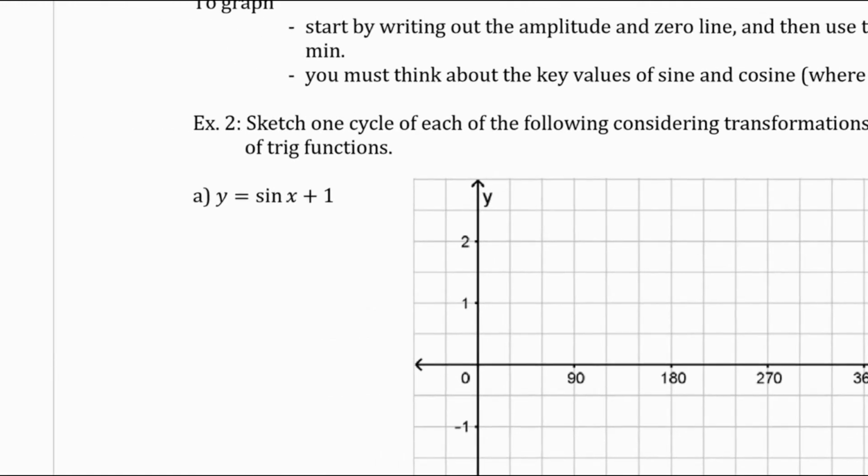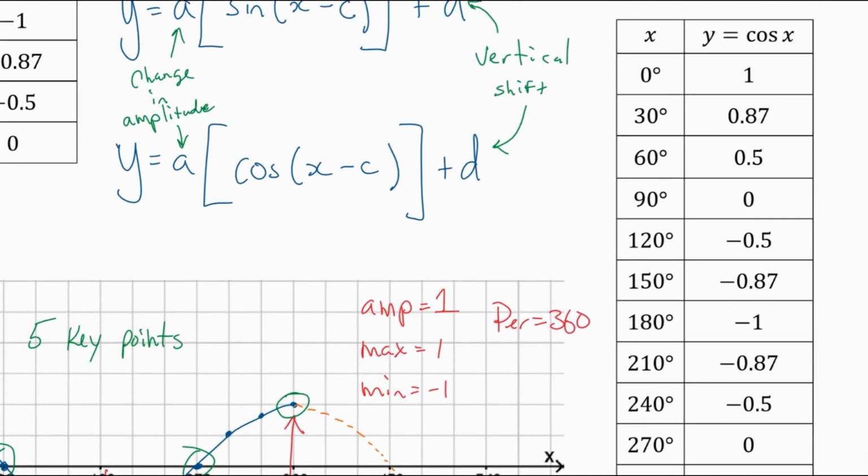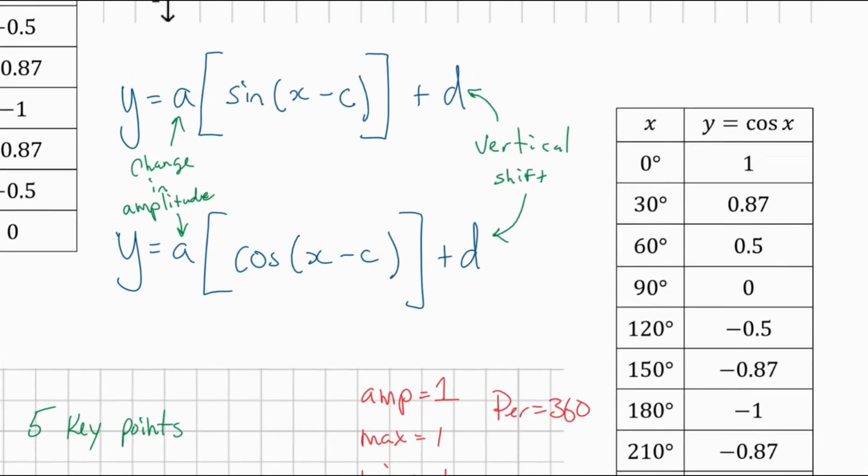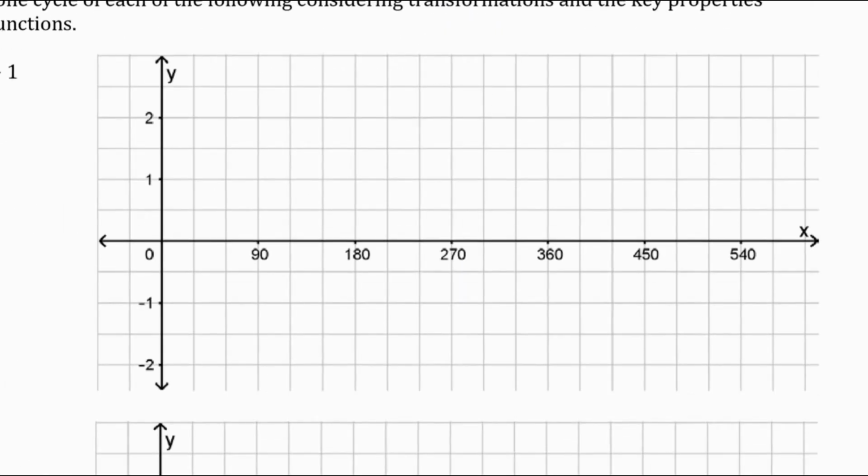So the base graph is y equals sine of x. The graph we're doing now is y equals sine of x plus 1. If you remember, what is that? That's a d value, and that's a vertical shift. Whoops, I forgot to write this down, so I'm going to write this down now: horizontal shift. Sorry about that. Let's get that out of the way before we move on. Okay, so this is a d value. It is a vertical shift, and we need to know that.